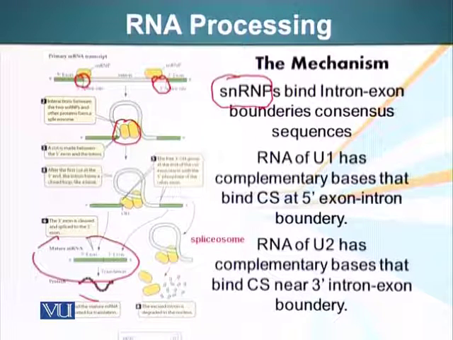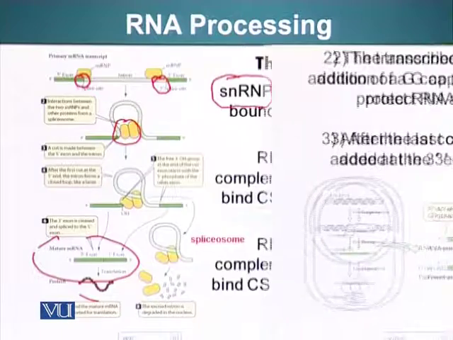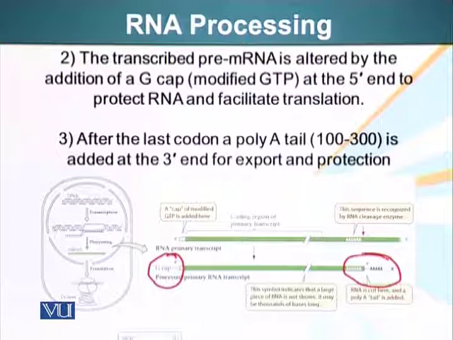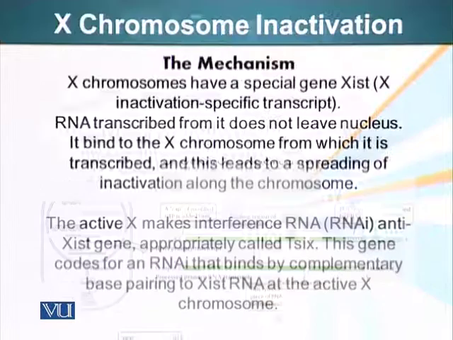The mechanism for binding of these SNRPs at specific regions of introns is, as I mentioned, because they have an RNA component in them, and this binding of SNRP at the particular location is also based on the principles of complementarity of the nucleotides, DNA and RNA. Here we have RNA hybridizing with RNA present in the SNRP. So as I mentioned earlier, pre-messenger RNA goes through these three steps: removal of introns, addition of the G-cap, and addition of the poly A tail at the 3' end. Now this messenger RNA is ready for export and being translated into a protein.